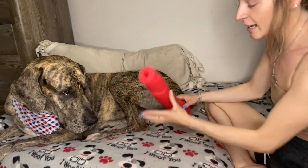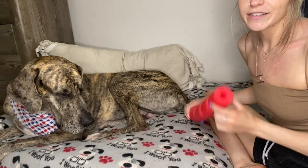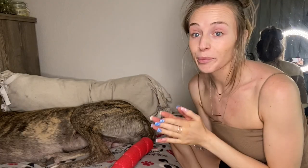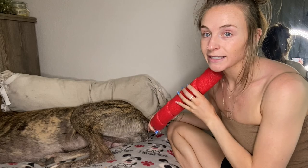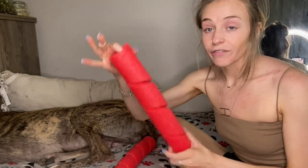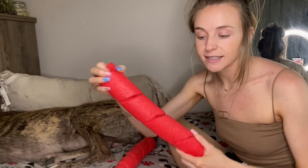And now you can see the entirety of his tail, the end of his tail is all wrapped up. And it's protected by the end of this pool noodle. Unless your dog is biting or chewing at it, I would say you're pretty much good to go. He doesn't really mind it at all. This design, because it is a corkscrew, lets a lot of air flow through. It lets him move his tail as he would like. It doesn't restrict him in any way at all.